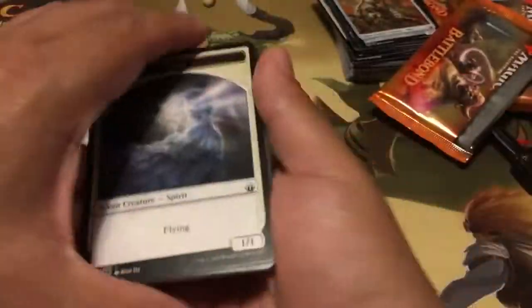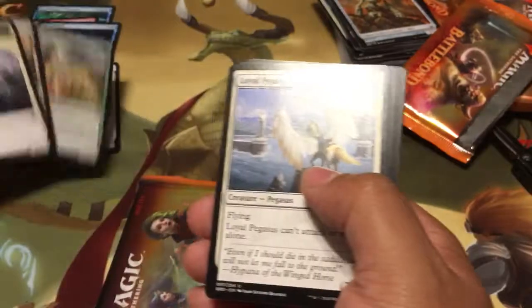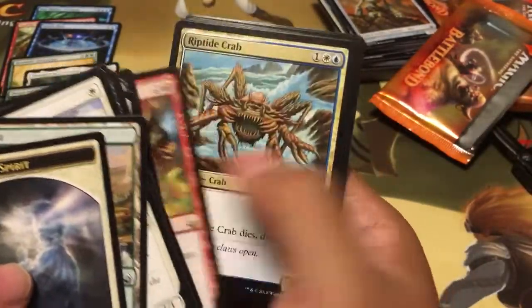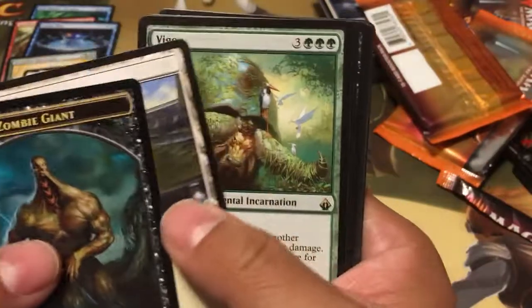Alright, boom. Pull tab. Pull tab. And tap my arm. So, here we go. Boom. Boom. Magus of the Candelabra. Yeah. No. Wow. Jesus. I'm surprised I got that Bramble Sovereign, because it's looking like these packs of Battle Bond that came out of nowhere are just crap packs. I've had like almost no luck with these.